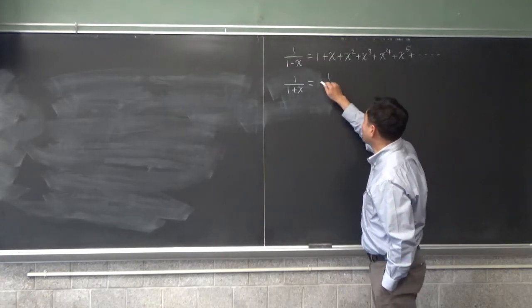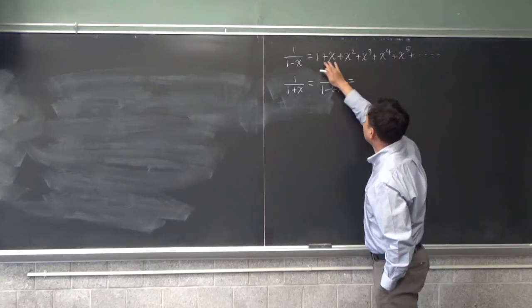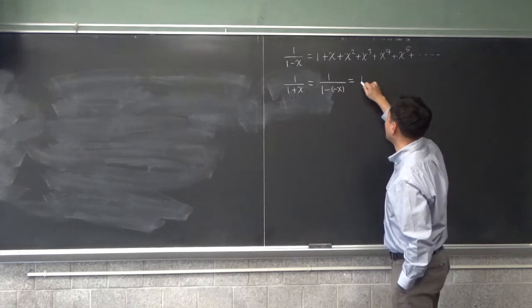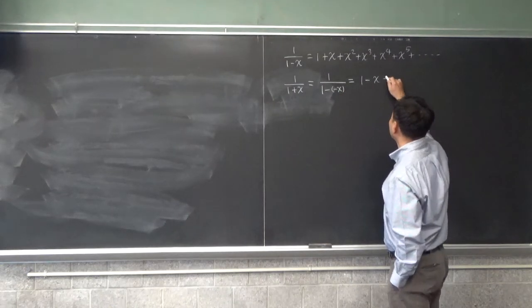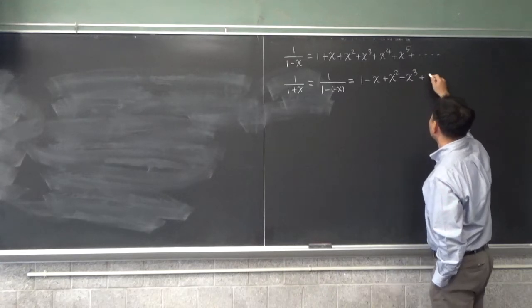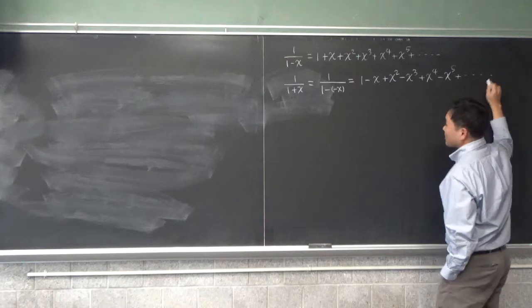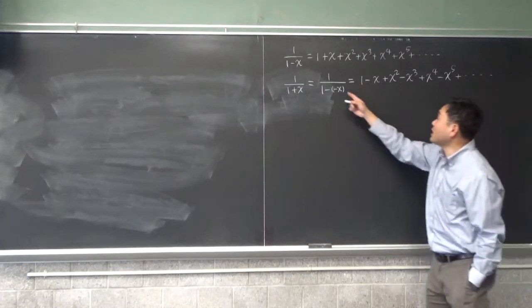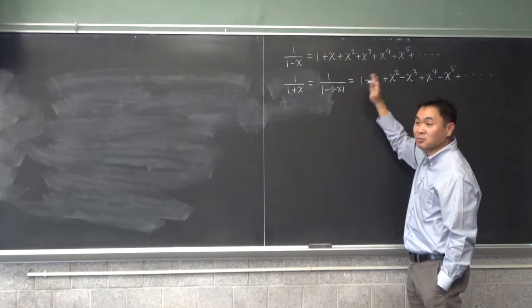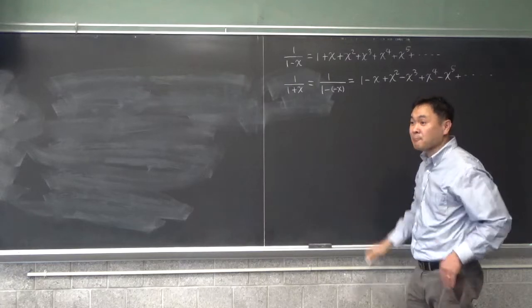Yeah, so you write it as 1 minus negative x, and then you think about this right side as x replaced by negative x, right? So it would be 1 minus x plus x squared minus x cubed plus x to the fourth minus x to the fifth plus and so on. Because if you take negative x to the odd power, you still have a minus. However, if you take negative x to the even power, the negative sign goes away, right?